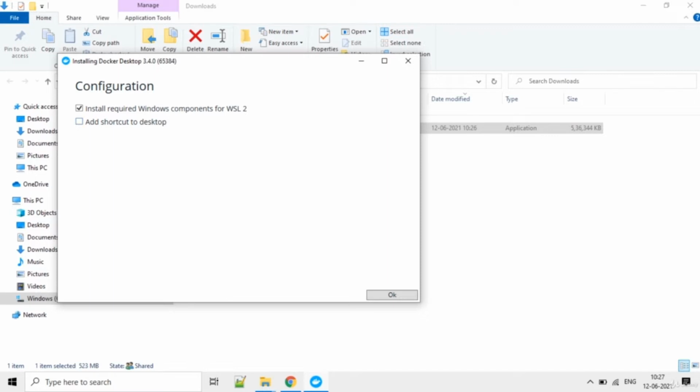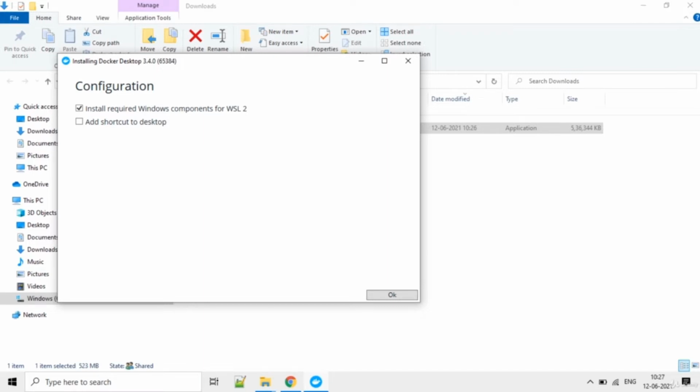Now they have WSL2. Windows has this feature now, WSL, Windows Subsystem for Linux version 2. So this will help high performance, and it has a VM directly integrated in the Windows. Even Microsoft has written the Linux kernel for this one.